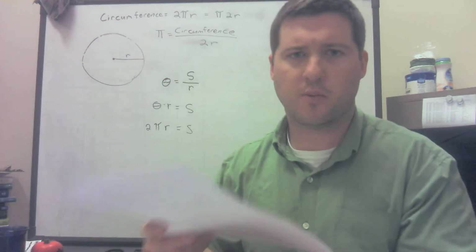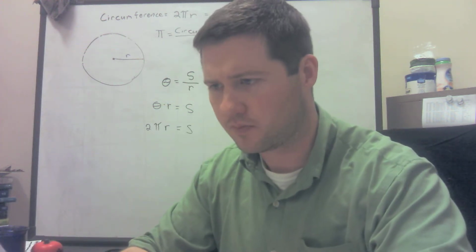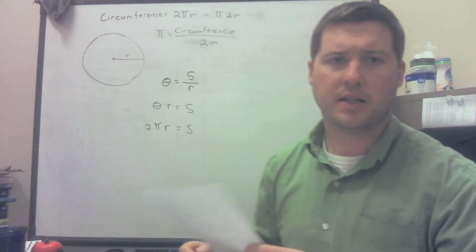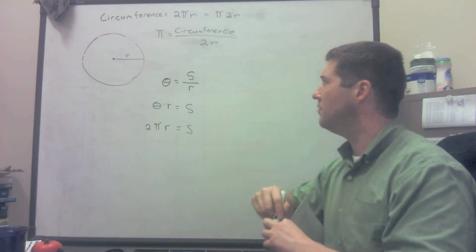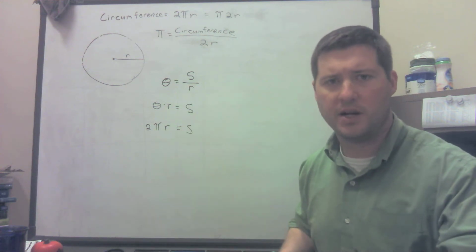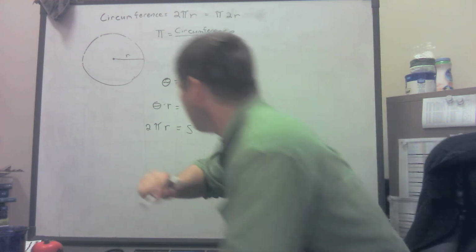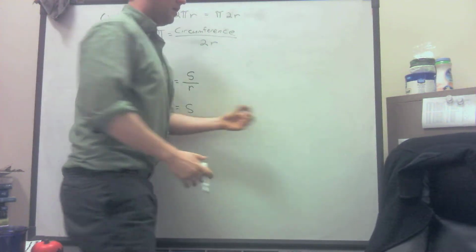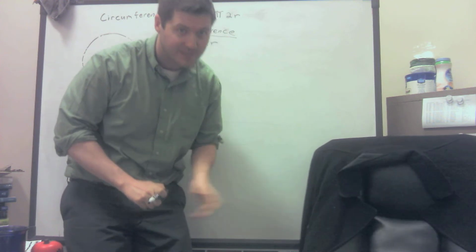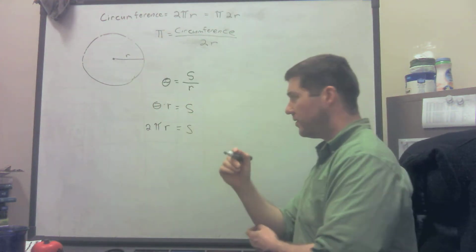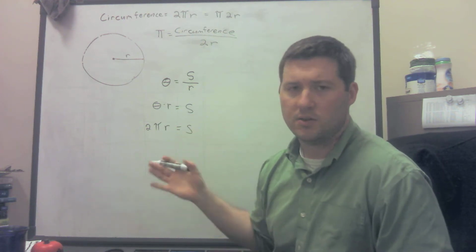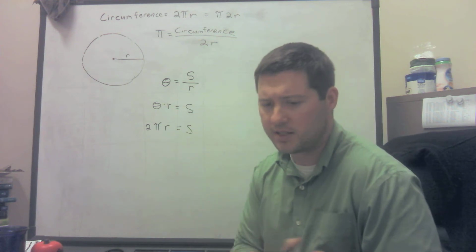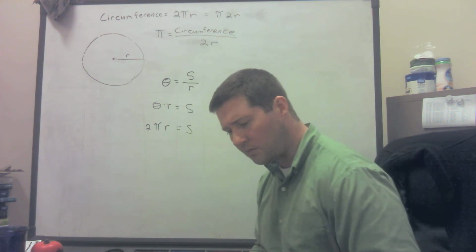So this is 3.1, radian measure, and here we've got the formula. I've got a little bit of stuff about circles up here. We're just going to talk about this new way of measuring angles in a circle, which is the radian measure. So previously we've only worked with degrees. You know, a circle has between 0 and 360 degrees.